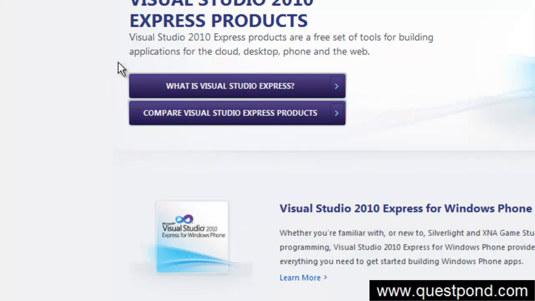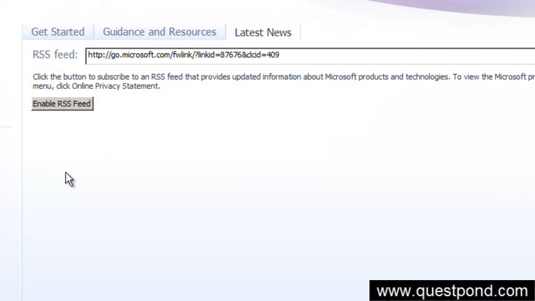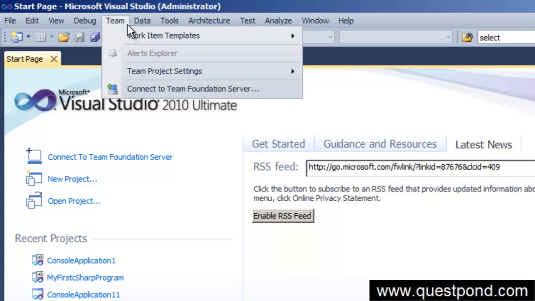So let's click on this menu here, and let's start the program Microsoft Visual Studio 2010, and let's write our first Hello World program using the command line application. Now in order to create a program in Microsoft Visual Studio, the first step is that you have to create a project. Let's not go into other details for now. You can see that there are lots of links here, lots of recent projects and a lot of menus, but don't get confused by all these links at this moment.